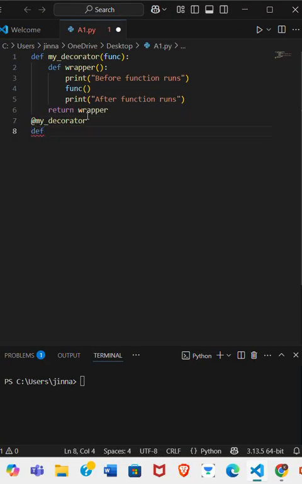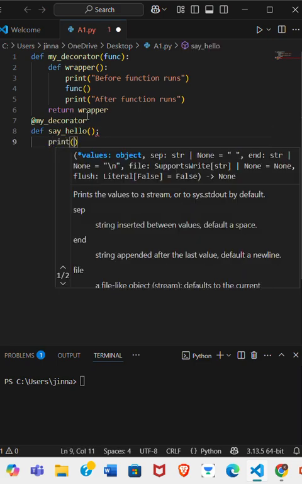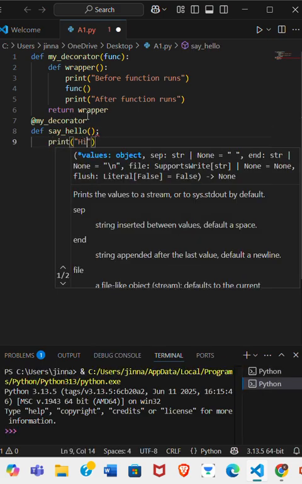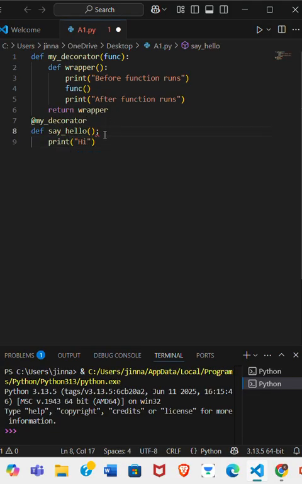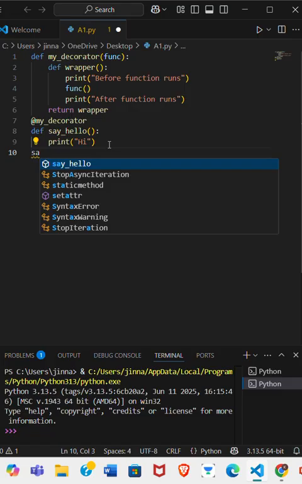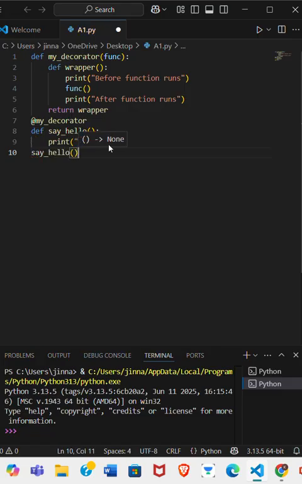The actual function is say_hello, which simply prints "hi" for me, and I'll call my say_hello function.